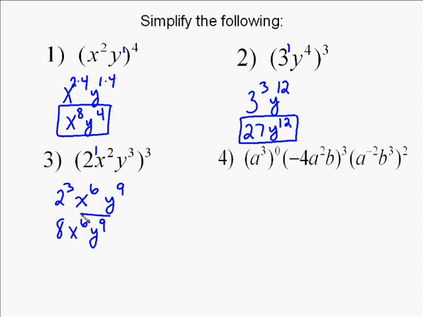The last one, you need to evaluate all 3 by themselves first. So we need to do a to the 3rd to the 0 first. Well, a to the 3rd to the 0 would be, you need to multiply the 3 times the 0, because the 0 is outside the parentheses. You're raising a to the 3rd to the 0 power, while 3 times 0 is 0. And so you're left with a to the 0.